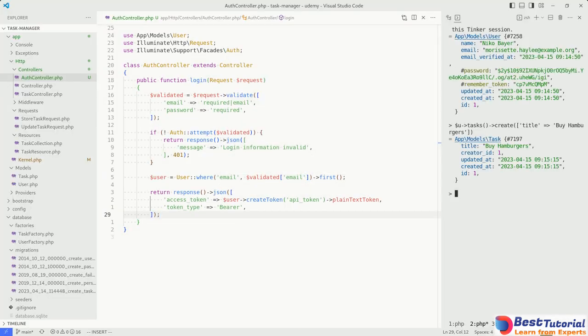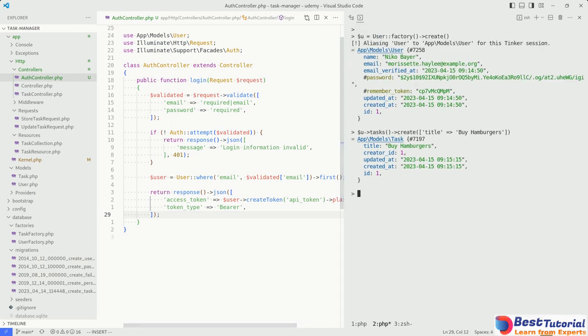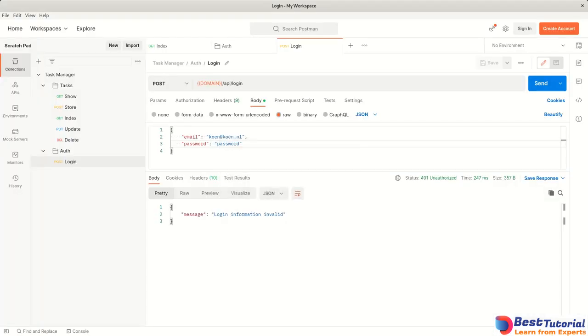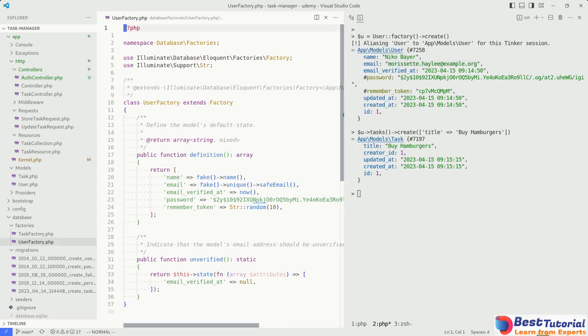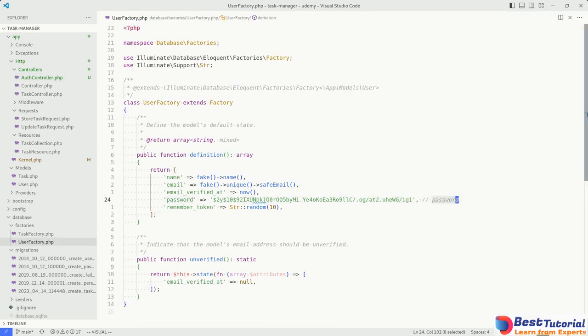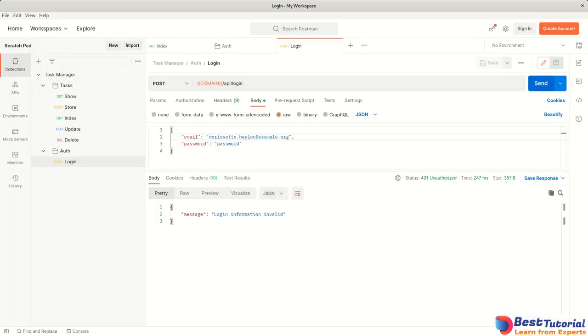Now let's go back to the user that we just created in the previous video and use the email address of the user that actually is in our database. Go back to Postman, use that, and also note, by the way, that in our user factory Laravel uses password as a password for all the users that are created using that factory. So we can log in like this and we get a bearer token back.